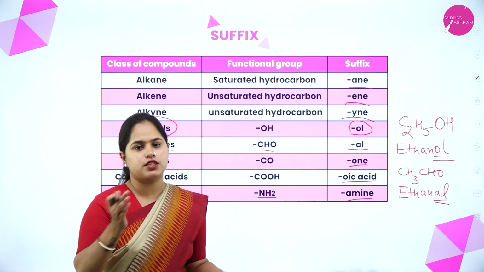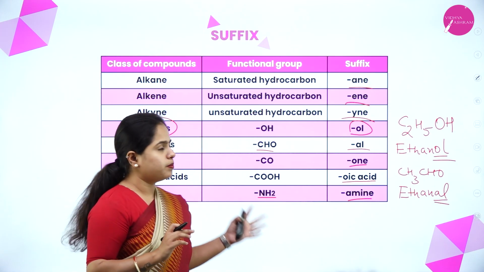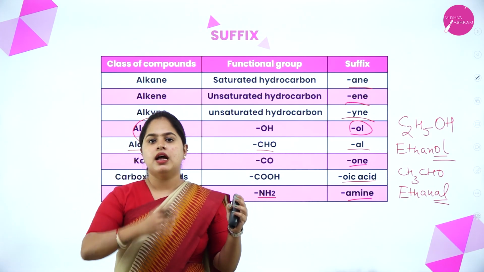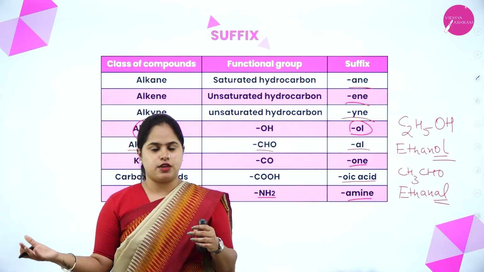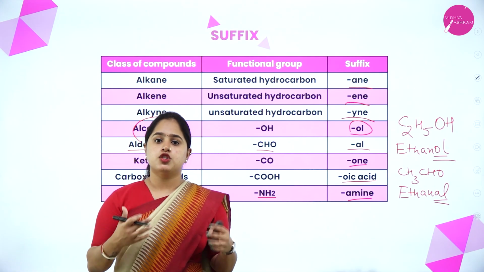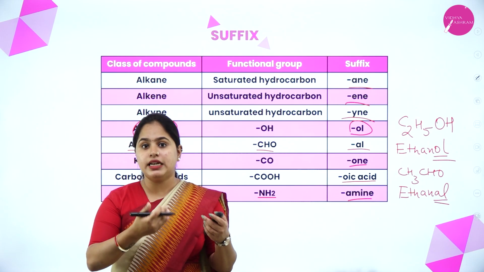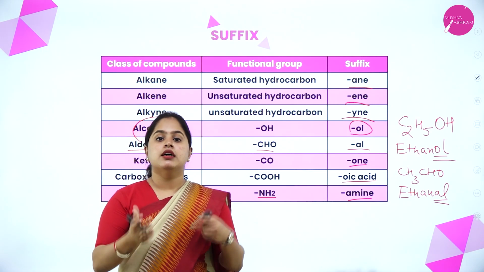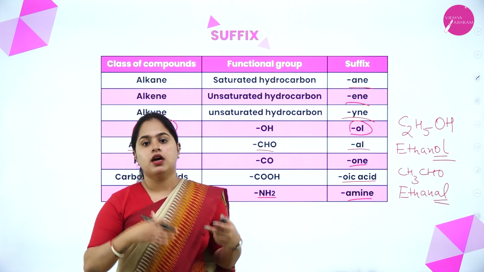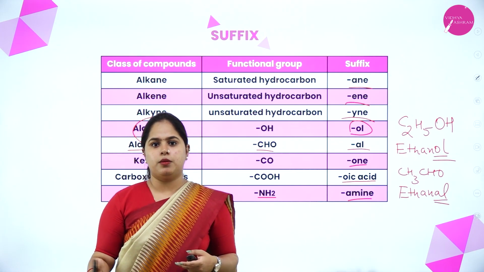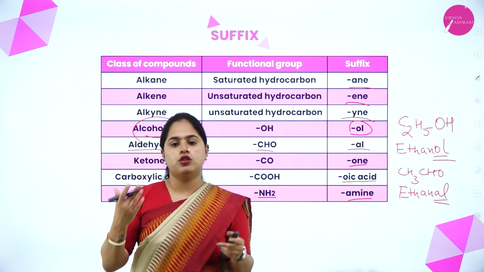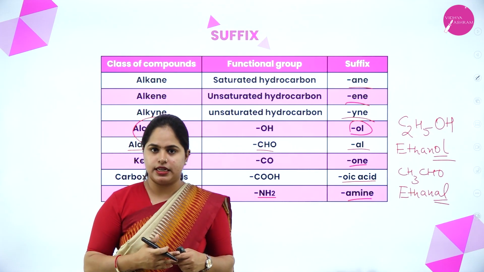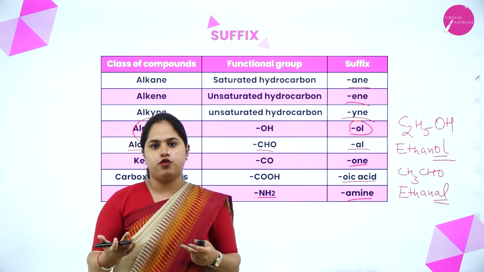There will be common names as well as IUPAC names. The basics are clear, I guess: there will be a prefix, the word root, and a suffix, primary and secondary. In the next session, we will study in detail how to name each of the organic compounds: straight chain hydrocarbons, branched chains, and ring structures. All those in detail we will study, which will be more clear for you in the next session.